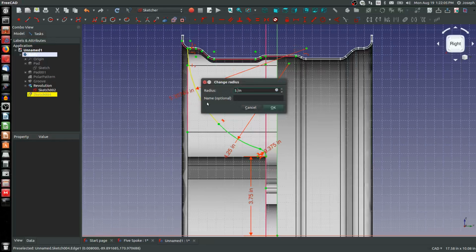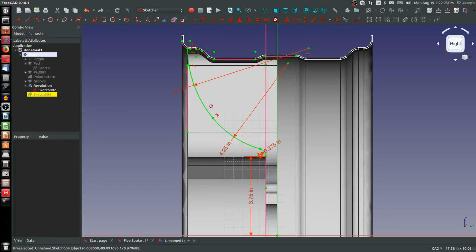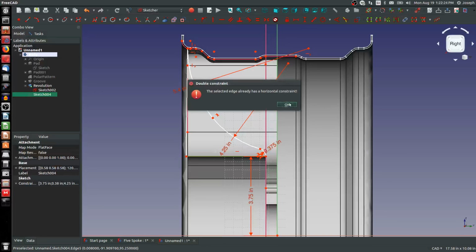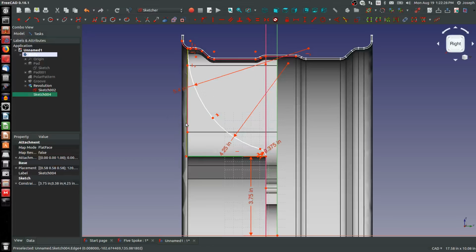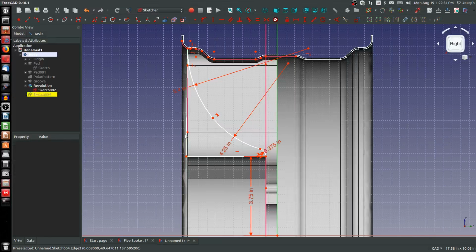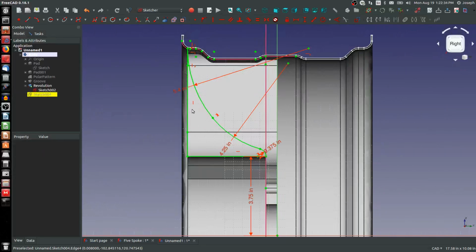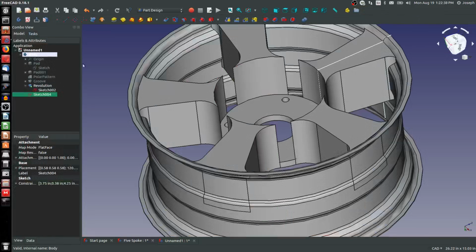And then here, 5.4 perhaps. I'll choose polyline. This is going to again be horizontal. This will be vertical. There we go. So we're fully constrained. Let's exit.